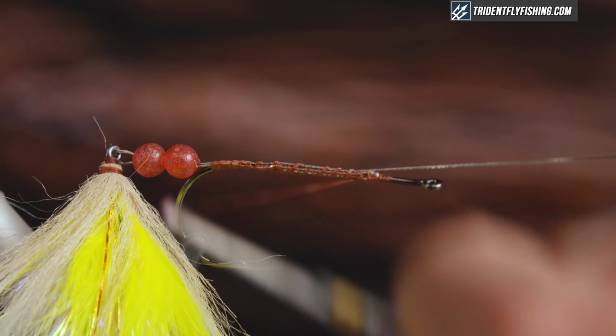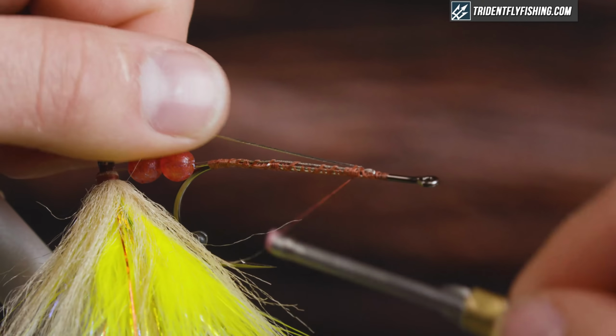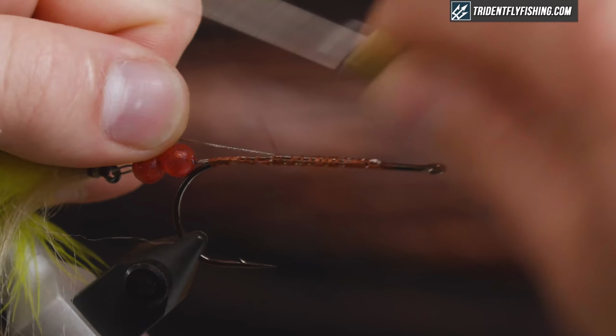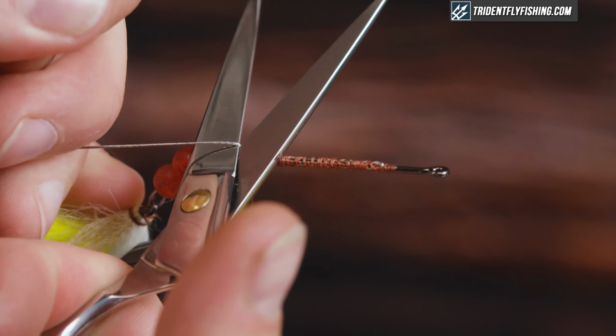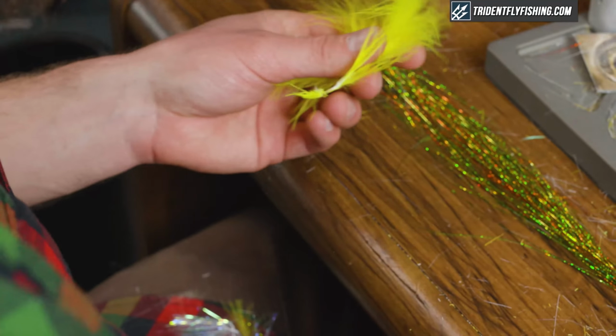Just trying to keep it on top of the hook shank. So fold that back. Bring it back. And trim it off. So this part of the fly is the exact same as the other part.